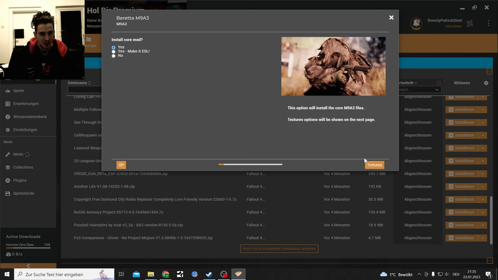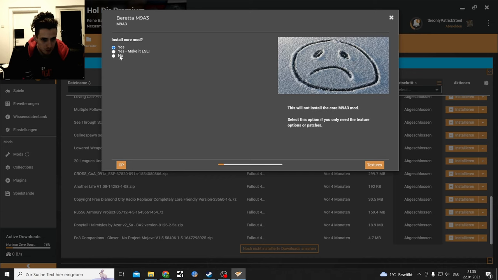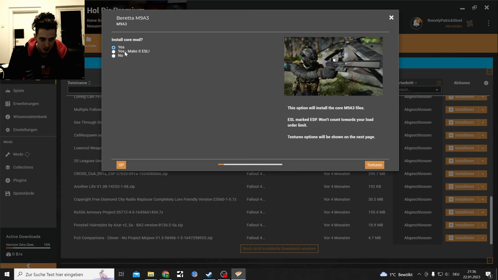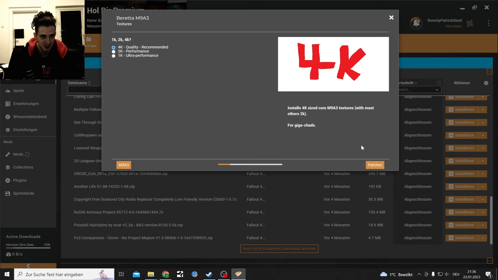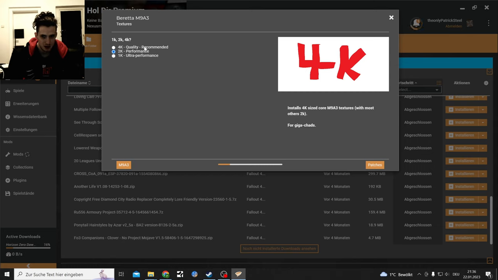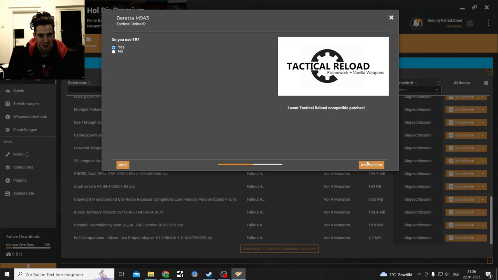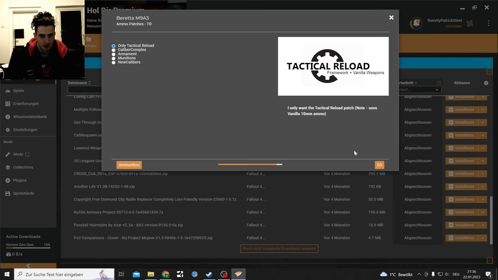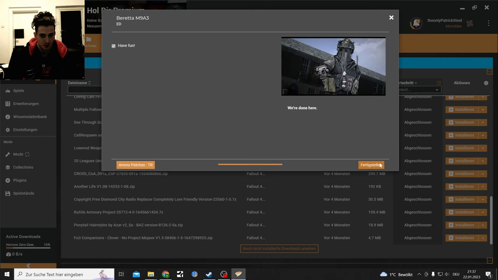Let's just press that. Install core mod. I love that smiley. Good job, mate. I'm just going to do it like that. Damn, there's a lot of 2K performance. Tactical reload. Yeah, please give it. Show ammo batches. Sure. Vanilla 10mm. We're done.